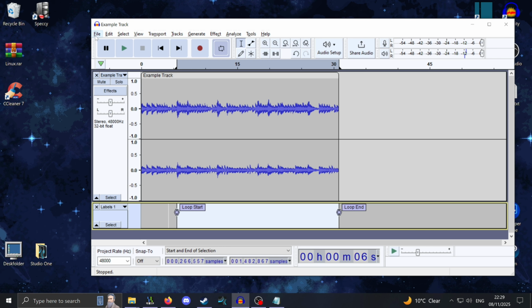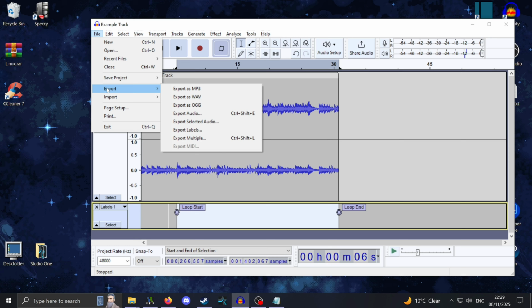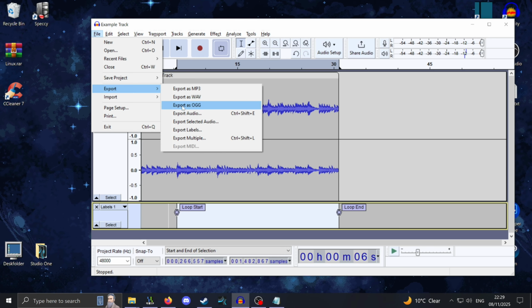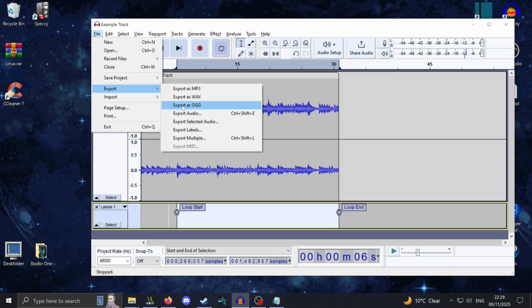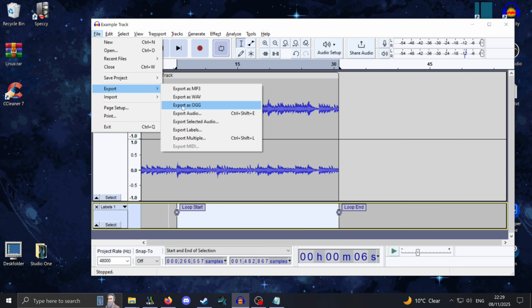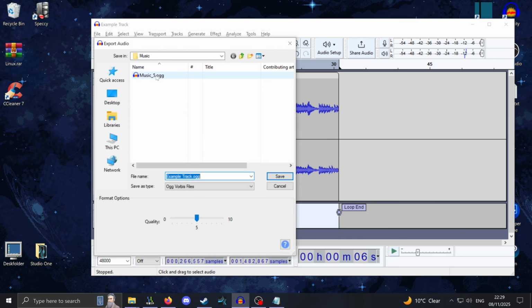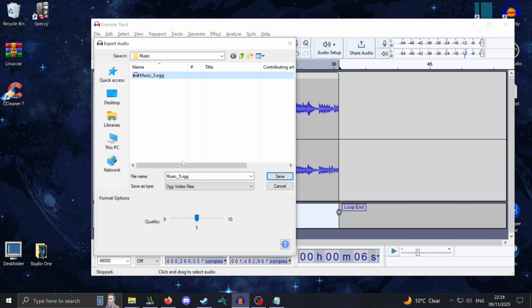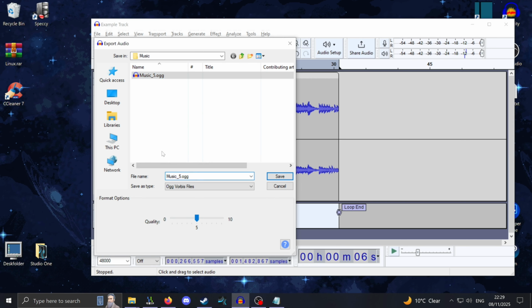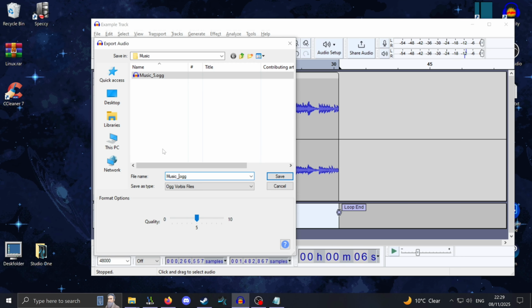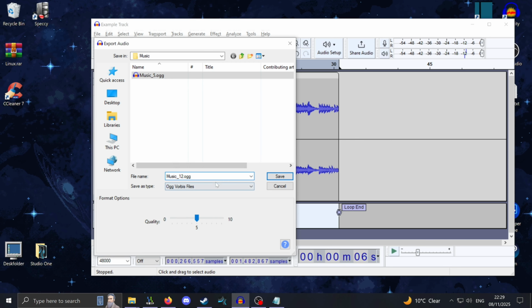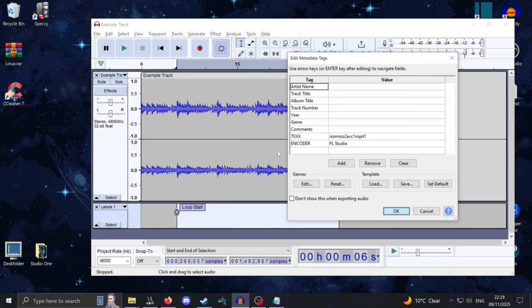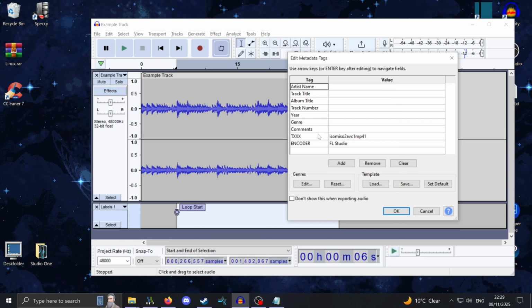So what you need to do now is go into File, do Export. I usually export as an OGG file because that's usually the best way to do it from what I know. So just click, get any sort of name. I already did an example here, but you can do something like music12.ogg, and then save.